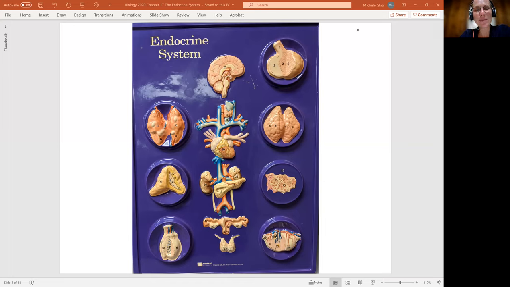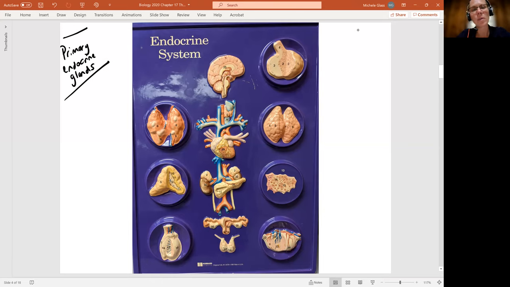This video is going to be looking at what are described as our primary endocrine glands. Endocrine glands, remember, are glands that are secreting hormones. When we talk about endocrine communication, we are talking about releasing a chemical into your body fluids, which is going to make its way into the bloodstream. That chemical then travels through the body, and I like to talk about it as the chemical tucks into what we can call target tissue. We'll get into that kind of description a little bit more as we move along.